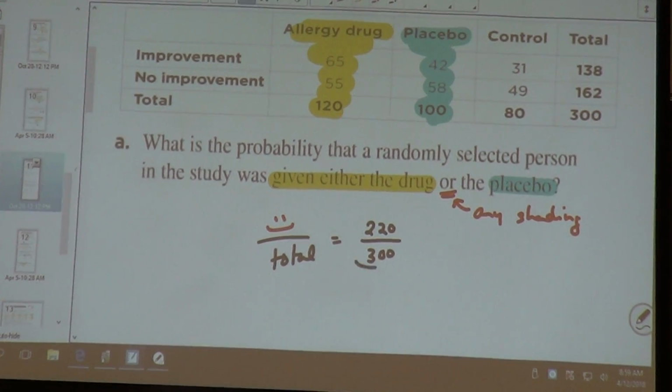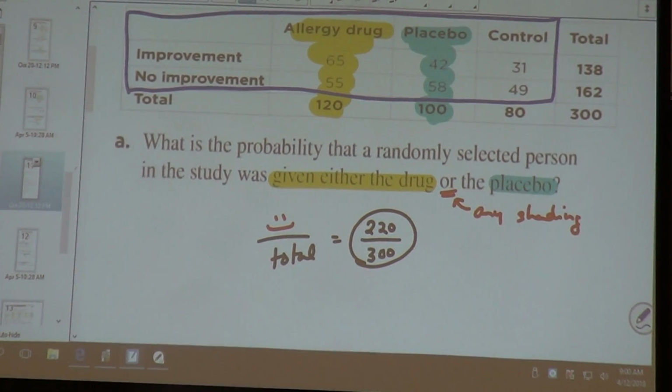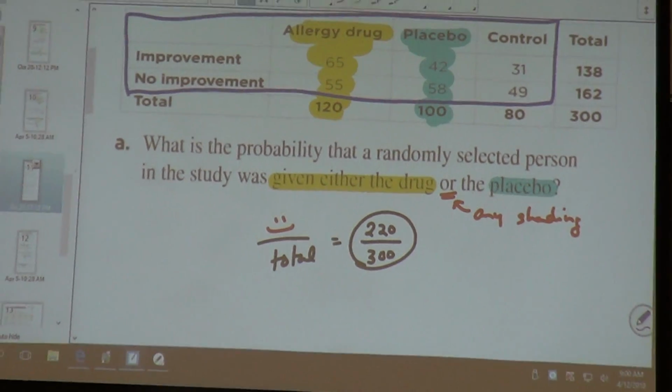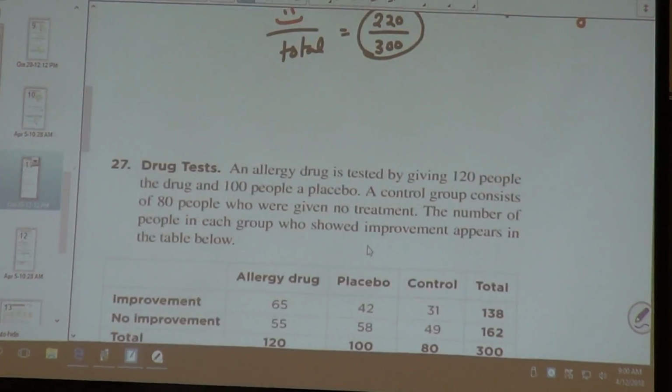And what I wanna make sure you realize is that the chart is really just this. That's the chart. Those extra numbers are the adding up for you. So the 65 and the 55 gives you the 120. The 42 and the 58 gives you the 100, and it's okay that my shadings are not overlapping because it says any shading. So we're taking the 120 and the 100 to give me the 220. And that 300 is really the sum of everything in the chart. Good? All right. They're going to get a little tricky.